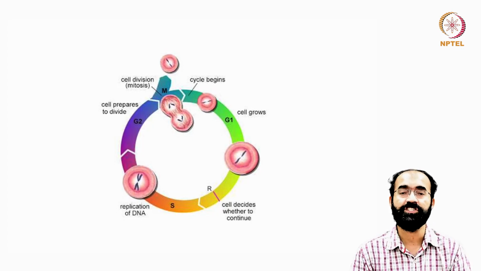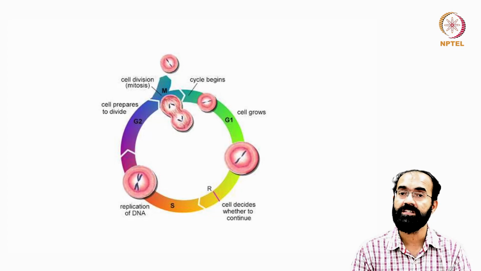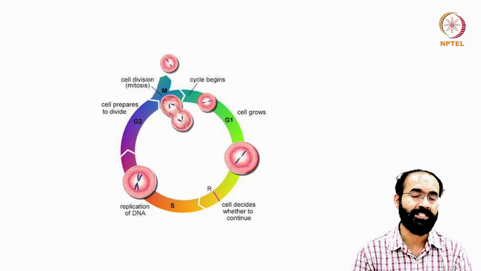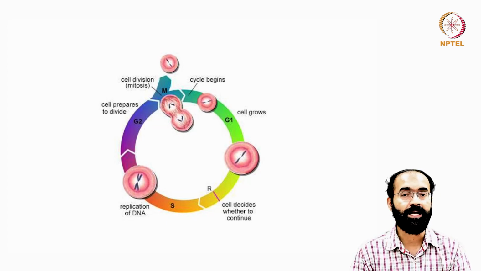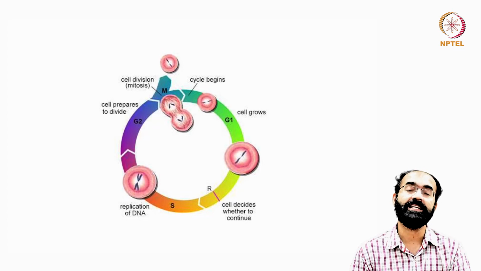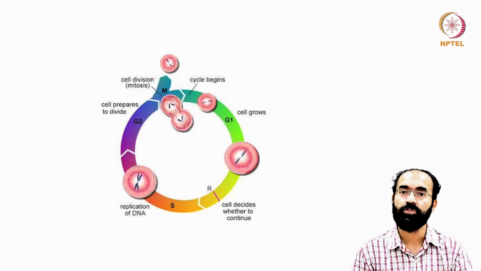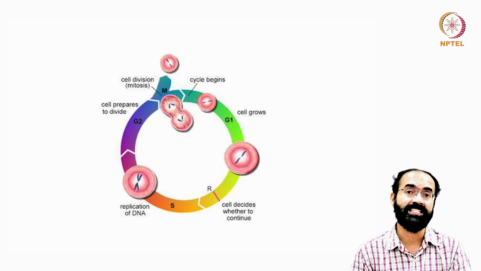So every cell, whichever tissue you are talking about, has this restriction phase where it decides whether to go into S phase or not. Because once it has gone into S phase, it's a point of no return. It cannot reverse back. In G1 phase, it can live the rest of its life without too much of a problem. Every cell in your body currently which is not dividing is in G1 phase. If it has come out of the cell cycle, we call it G0 phase.